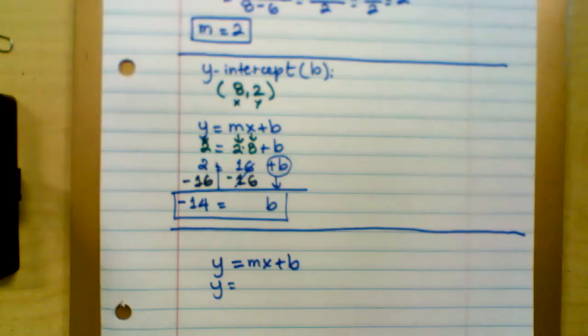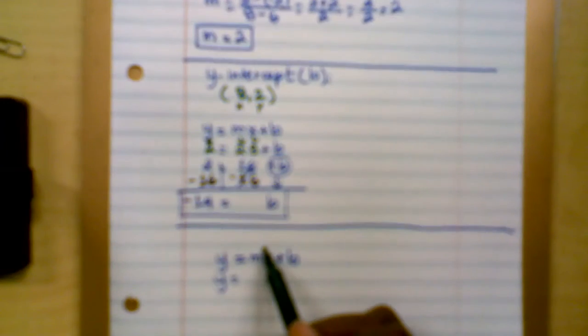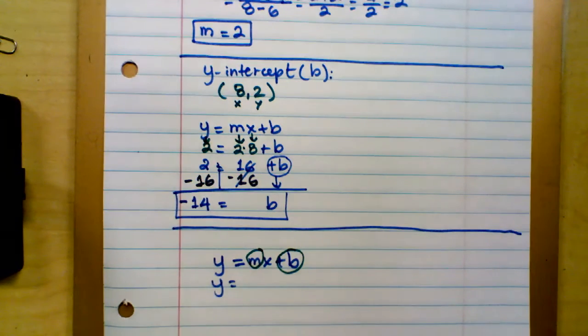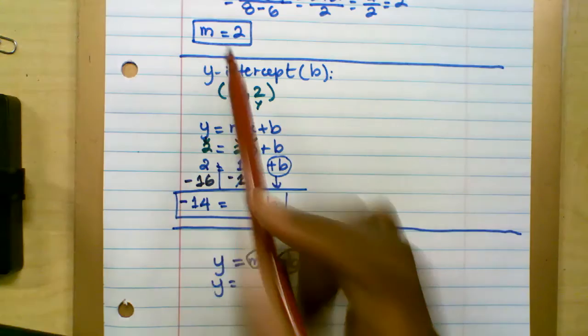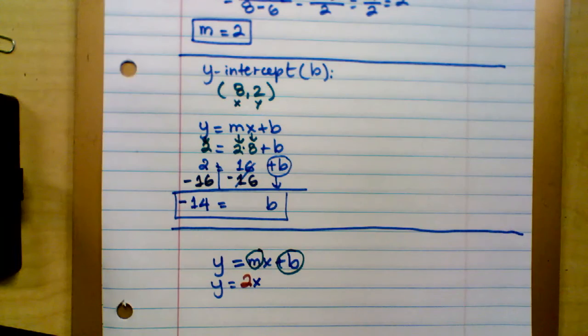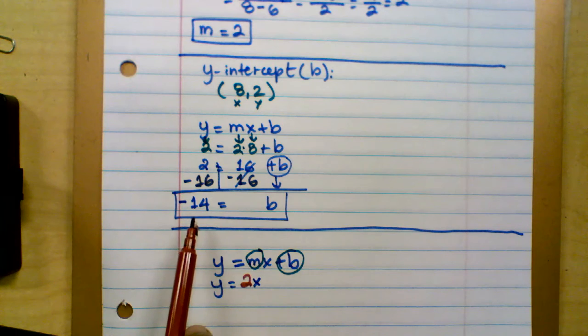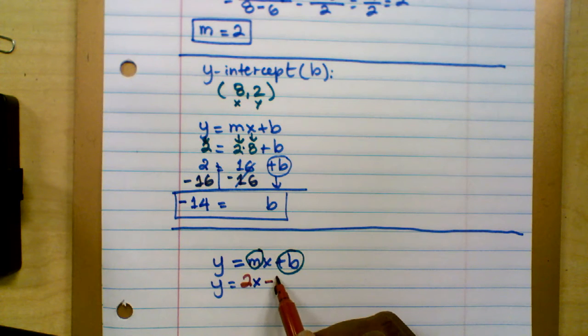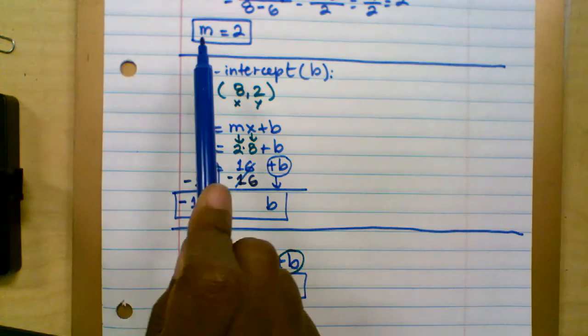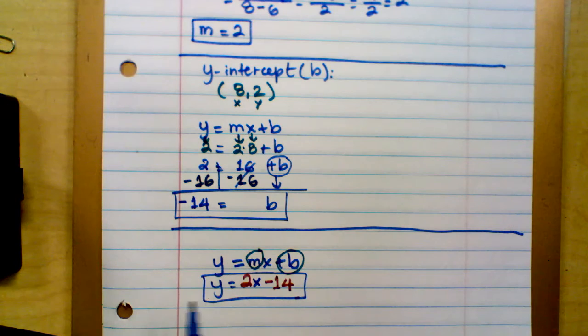Now we know the number for m and the number for b, so let's plug that in. What is the number for m? We found it to be 2, right? So I'm going to write 2, and don't forget to write the x, and then plus b. The b here is negative 14. Since it's negative, I'm going to write negative 14. And that's your final answer. Don't just stop at m equals 2 and b equals negative 14. You have to write the equation. That's what the problem asks us to do.